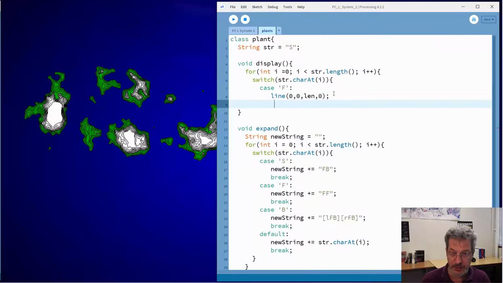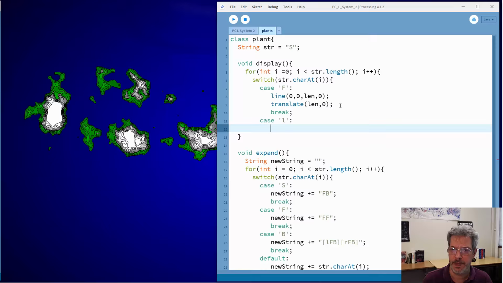And moving the coordinate system, of course, is fairly simple. We simply translate to the end of the line. So I draw a line that's this long, and then I translate to the end of it, and now my new coordinate system is at the end of that line, and whatever I do next starts at 0, 0. So in a sense, all of my drawing is from 0, 0.